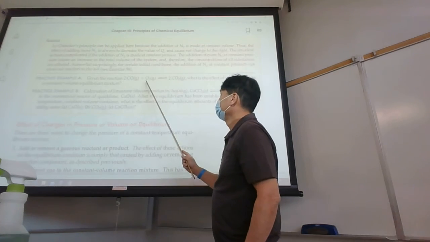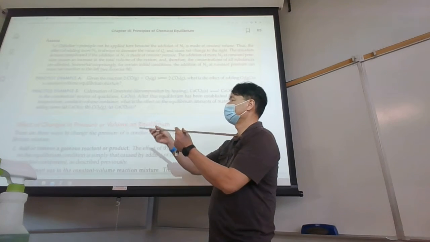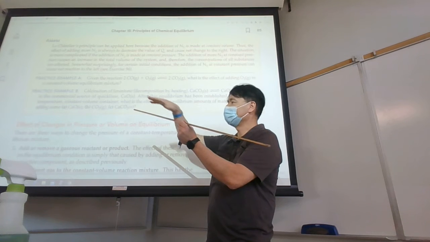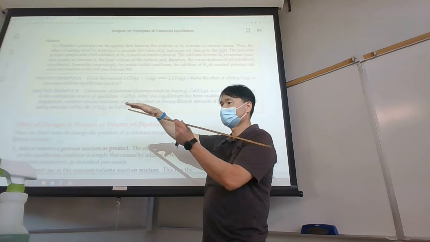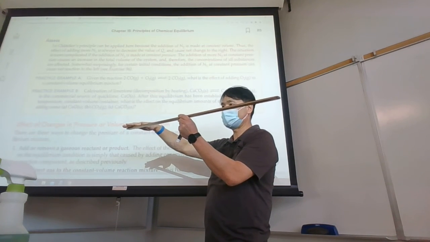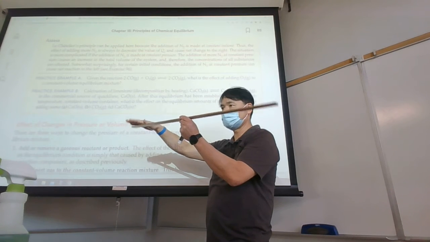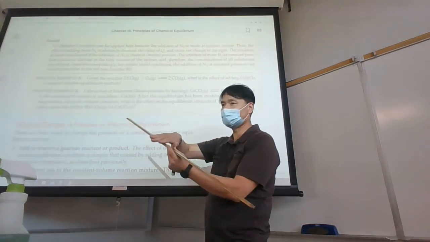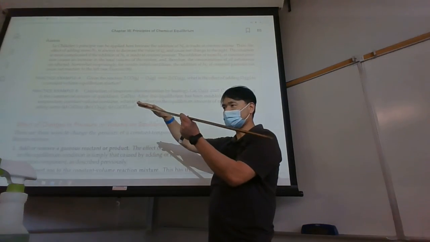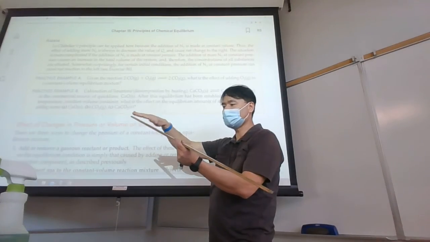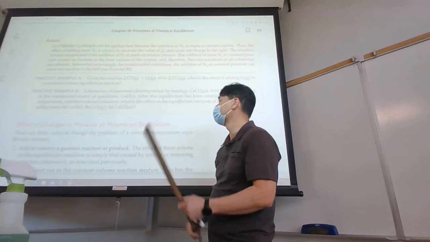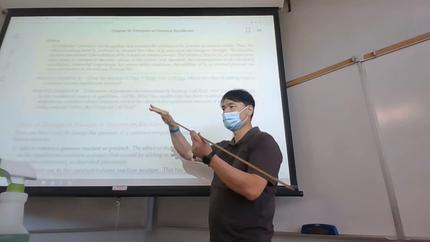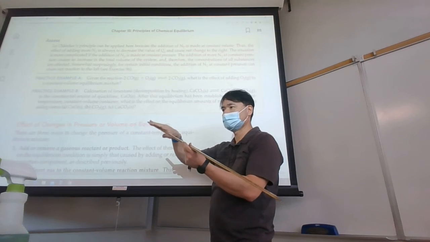Well, there's a balance here. So the balance is, let's say, like this, and then you've got to have this. This is the balance. If you add more O2 here, it screws up the balance. Now we're too heavy on this side. And so what has to happen is some has to roll down so we get the new balance. It's not going to be at the same point. Both sides are going to be heavier, because we're adding more atoms in there, but it's going to have the same balance.